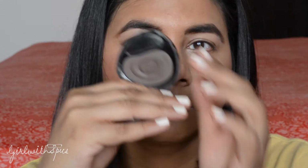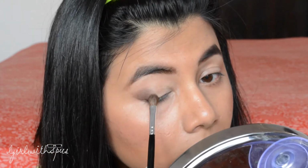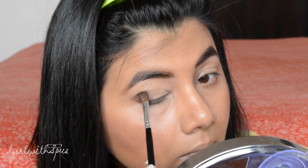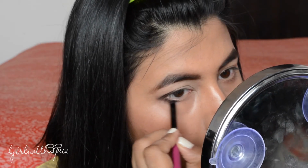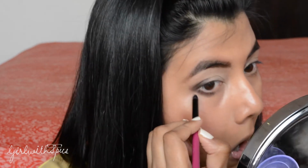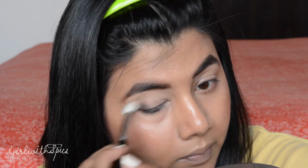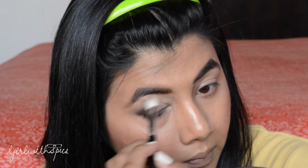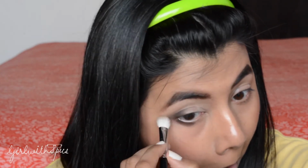Next, I'm going to take a matte brown shadow, and with a shader brush, I'm going to apply it on top of the cream eyeshadow. Then I'm taking a blending brush and blending the eyeshadow really well and giving a smoked out look at the outer corner. Make sure you break down your arm blending that shadow.